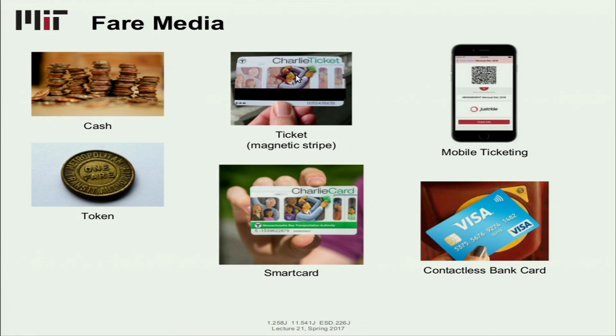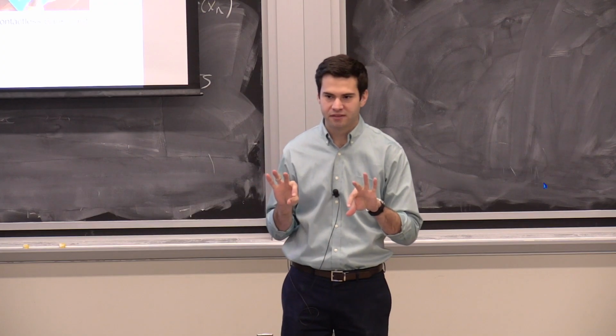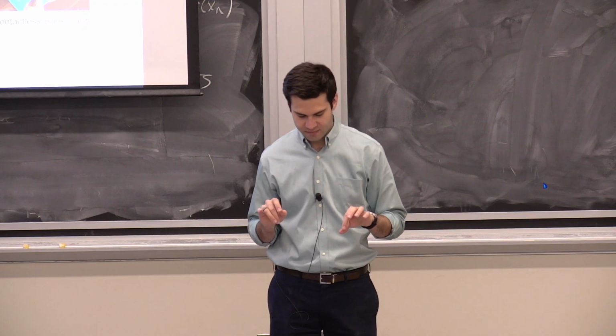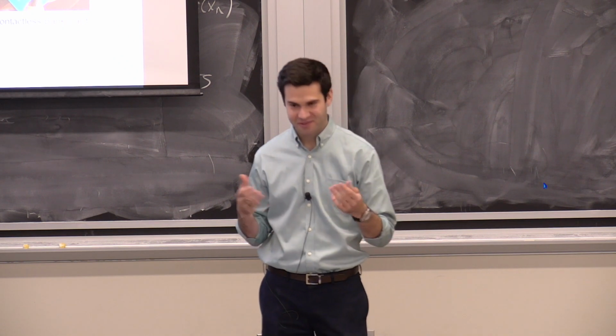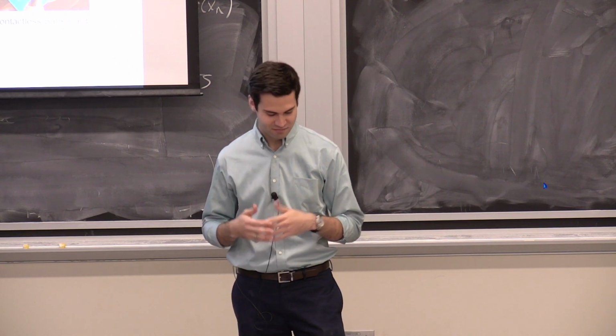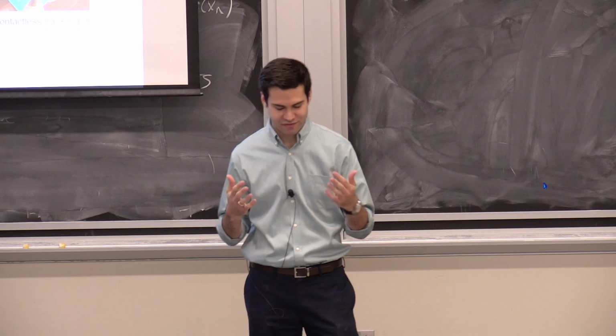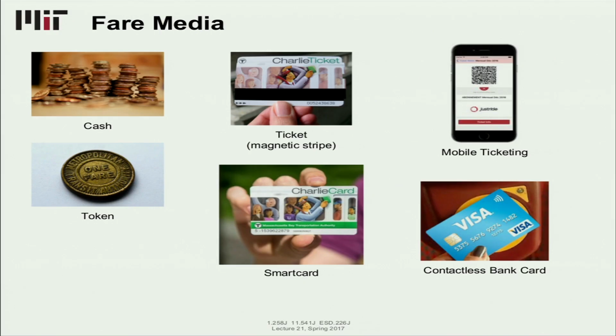Okay, tickets. So tickets are printed on paper and they have a magnetic stripe. They don't have a computer in them. The magnetic stripe holds information that can be encrypted. It's not always encrypted, so it's a little easier for there to be fraud with tickets. I don't know if there are questions on tickets. I'll talk more about them.